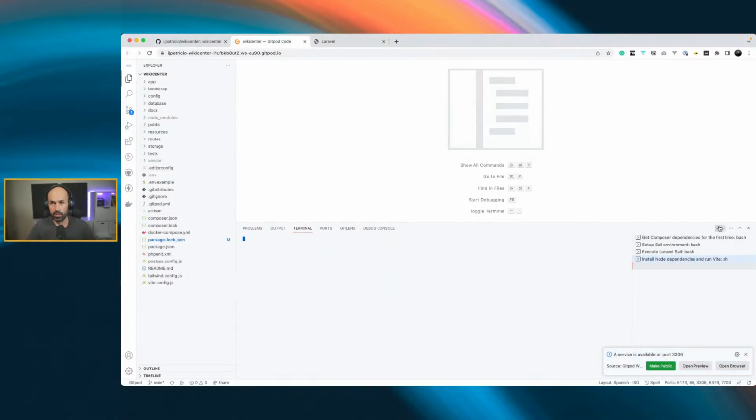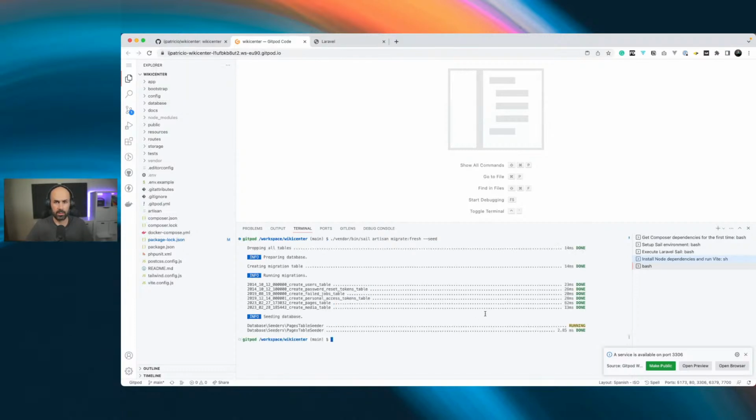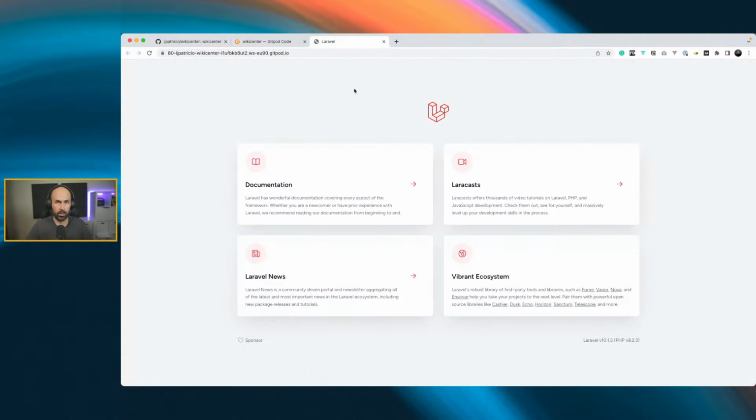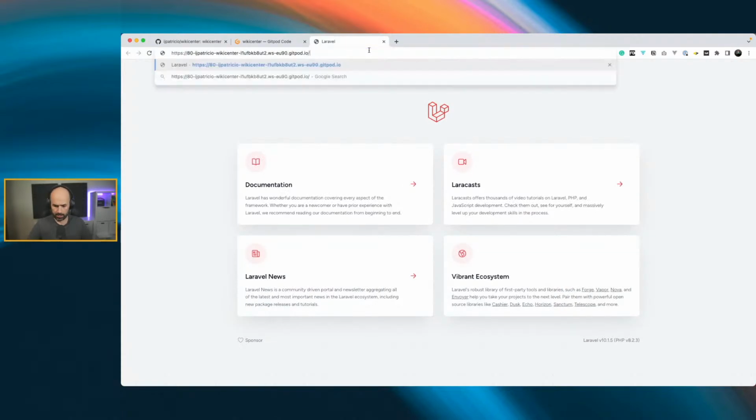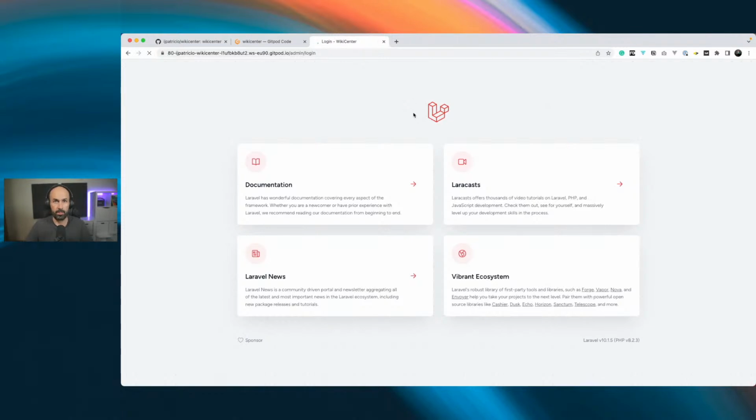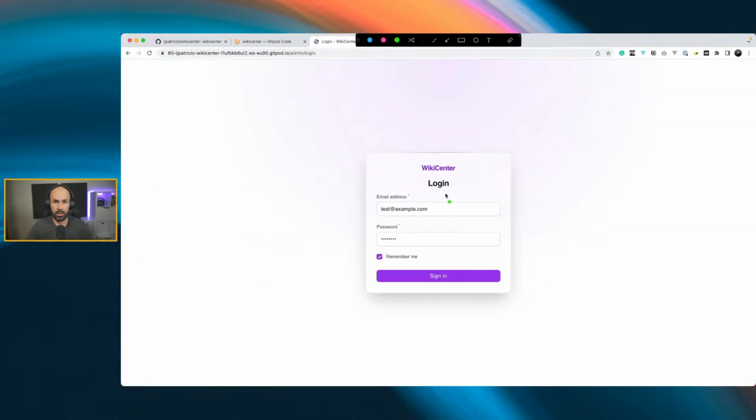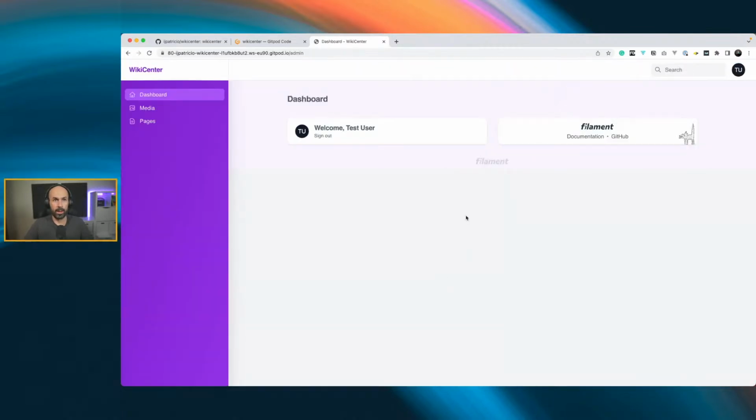Okay, so I'll just grab a new terminal and I will allow pasting, and that's it. Migrate fresh seed and we're ready to go. Meaning, I'll navigate to /admin and I have the login form. Thank you, Roberto. Then we have the login form already filled, and here we go. We have our Filament admin panel, which is the base for us to develop our Wiki software.